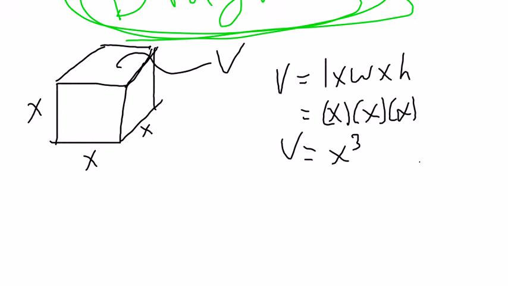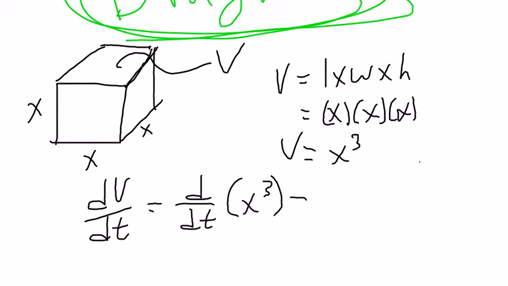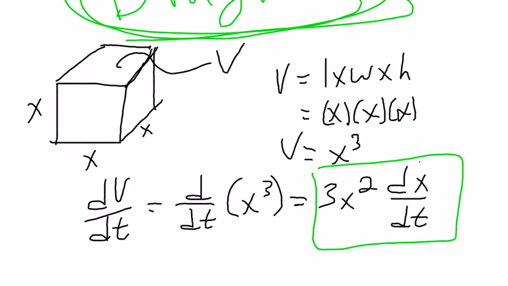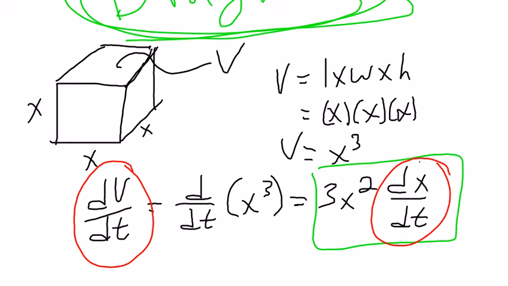Okay, so if we want to find the rates going on here, obviously a rate is something that happens with the process of time, especially in a physical process, because everything is governed by time. So if we want to find the derivative of V with respect to time, it's as simple as taking the derivative with respect to time of x cubed. What that gives us is 3x squared times dx/dt. As simple as that. That's our related rate. The idea is that you're finding the change in the volume with respect to time in terms of the dimensions with respect to time.